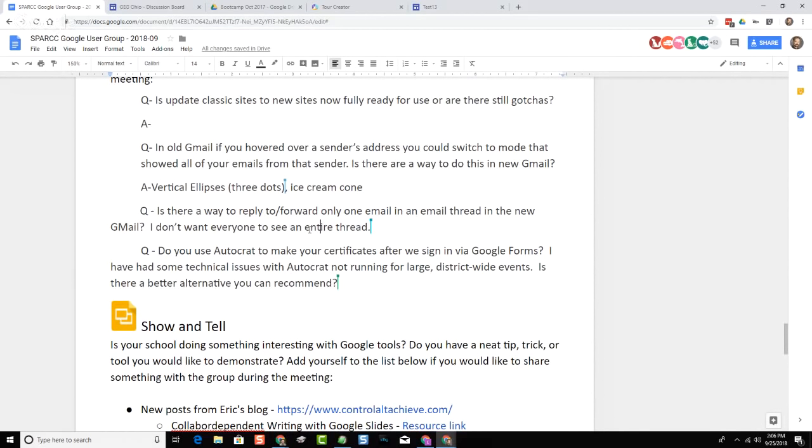I've definitely done that when a thread has gotten unbearably long and I just want a certain part of it. I am not aware of any way to just click a button and do that. But please don't forget, when you forward or reply, you can absolutely edit what is being forwarded by scrolling down, clicking the little 3 dots to expand it, and deleting the stuff you don't want to send. You can certainly do that.